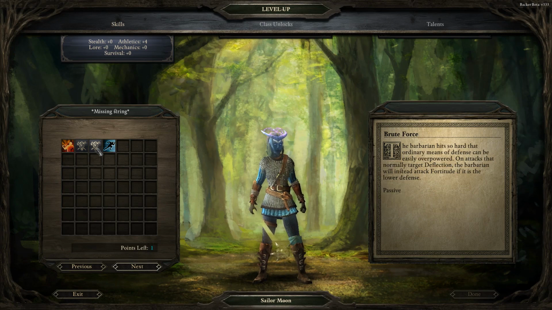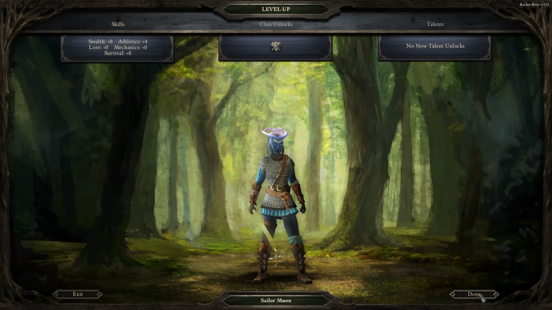However, I really like Brute Force because if the enemy has a lower Fortitude score than Deflection, it will attack their Fortitude defense instead. That's a really good choice, so I'm going to pick that one.